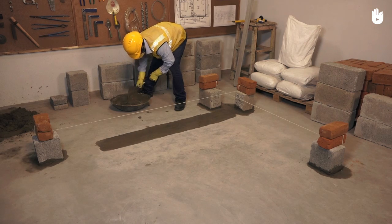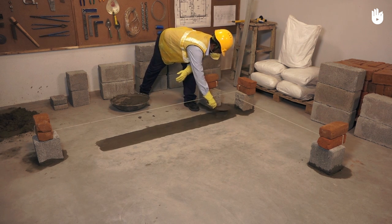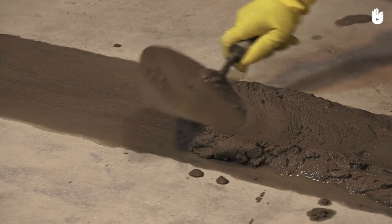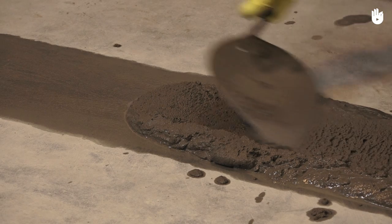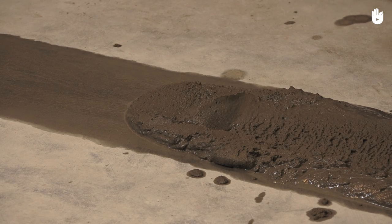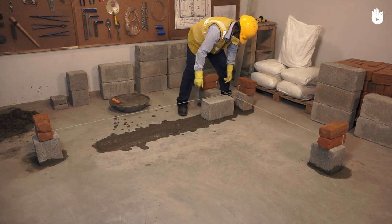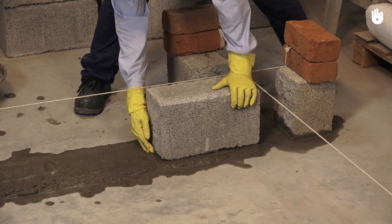You may now lay the mortar bed for the first course of the first wall. Maintain a thickness of 12 to 15 mm when applying mortar. Begin laying the first course by placing the coin block in a stretcher position. Adjust the block, aligning it with the profiles.